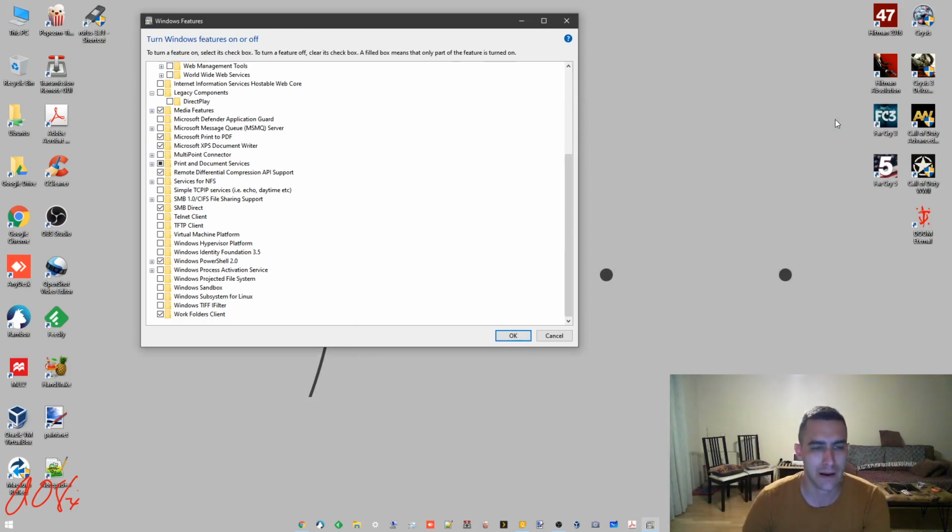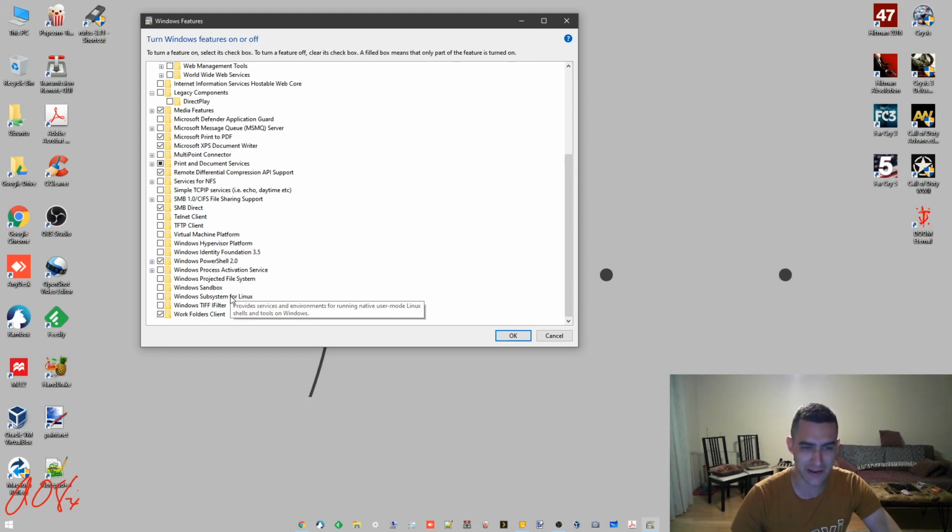And beyond. So there's SMB, Telnet, TFTP, some older stuff, hypervisor platform and virtual machine platform. I'm not sure how those relate to Hyper-V, but I'm quite sure that they do. I think if you select Hyper-V, it may select this one, which enables virtualization software to run on the Windows hypervisor. Sometimes you'll select one and it will automatically select other options. Two really neat things here.